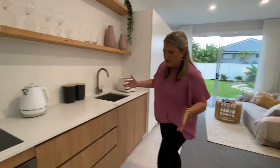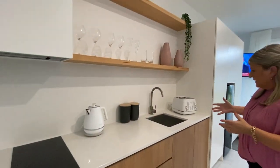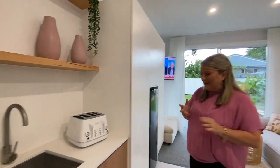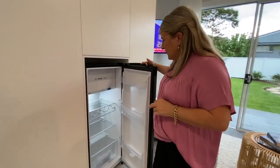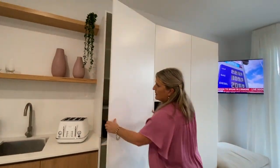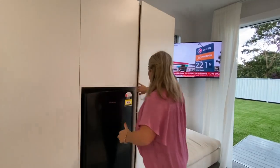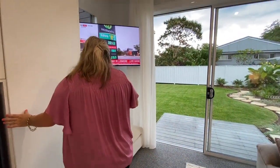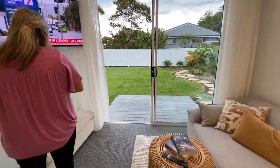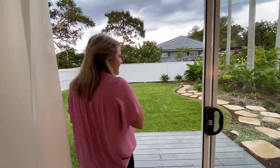Through to your own private apartment which has its own kitchenette — you've got cooktop, oven, range hood, sink, no dishwasher so it's all hand washing when you're a guest. And you've even got a little fridge, storage on this side, and a space you could easily turn into a wardrobe. A few little day beds to sit on as well.